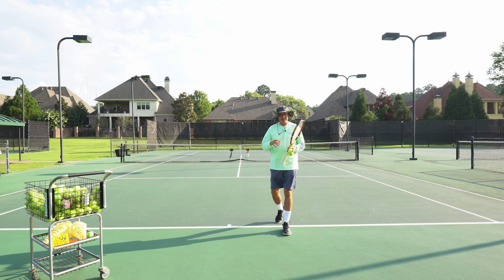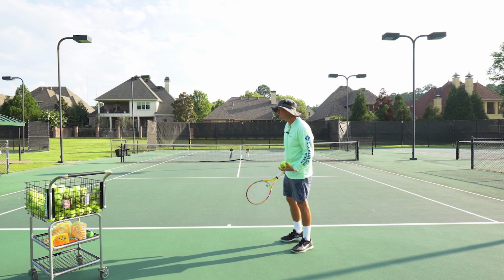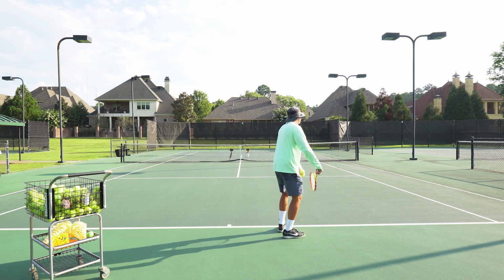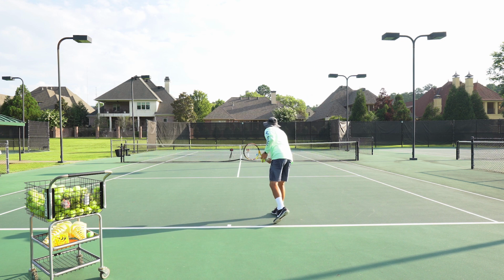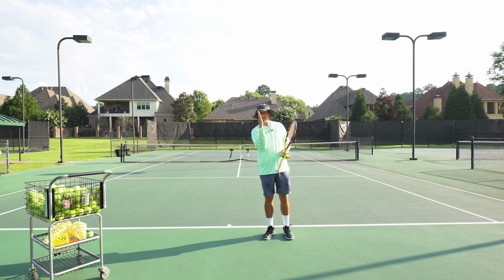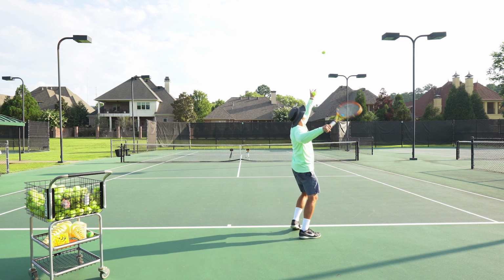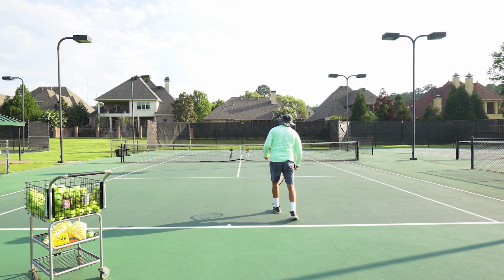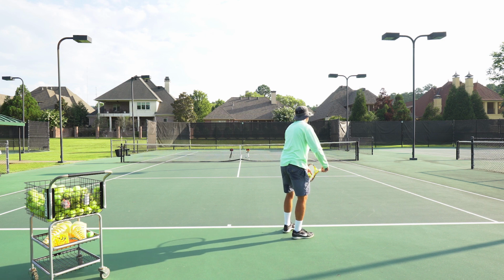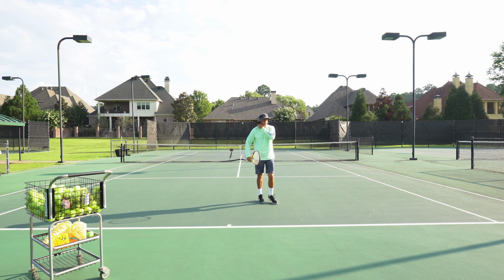You got to remember, your acceptance window becomes very small when you start hitting hard and flat. So if we're going purely for speed, don't expect to make them all in, but the goal is to find that toss that gets your body at the angle that hits that small acceptance window. Now, if I start hitting some bigger spin serves, the serve becomes safer, but we lose MPH. So we're only at 53, 54.